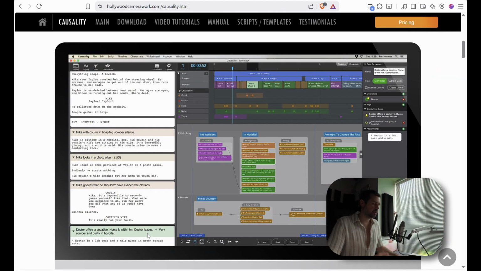So this is the general layout of the application. As you can see, you have a screenplay on your left and action cards on the right. The default way of presenting your script, and their vision, is to show you the beat boards.